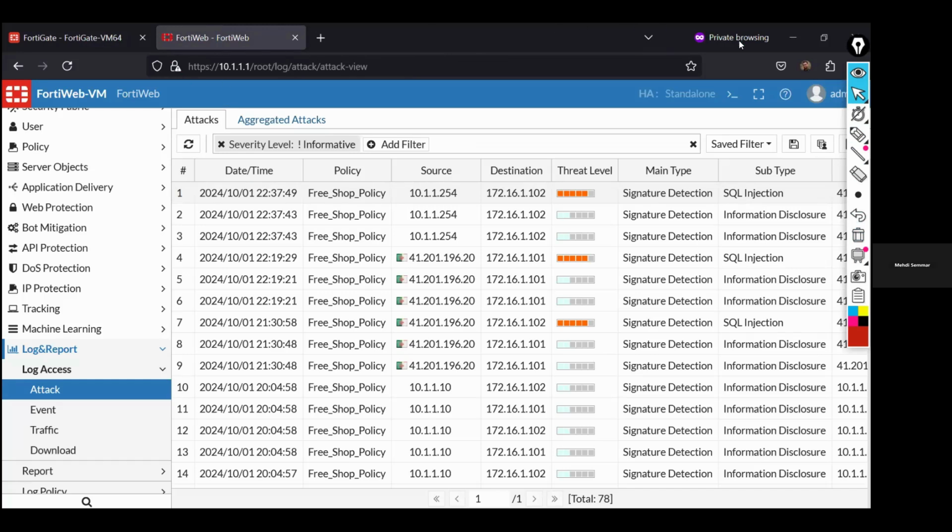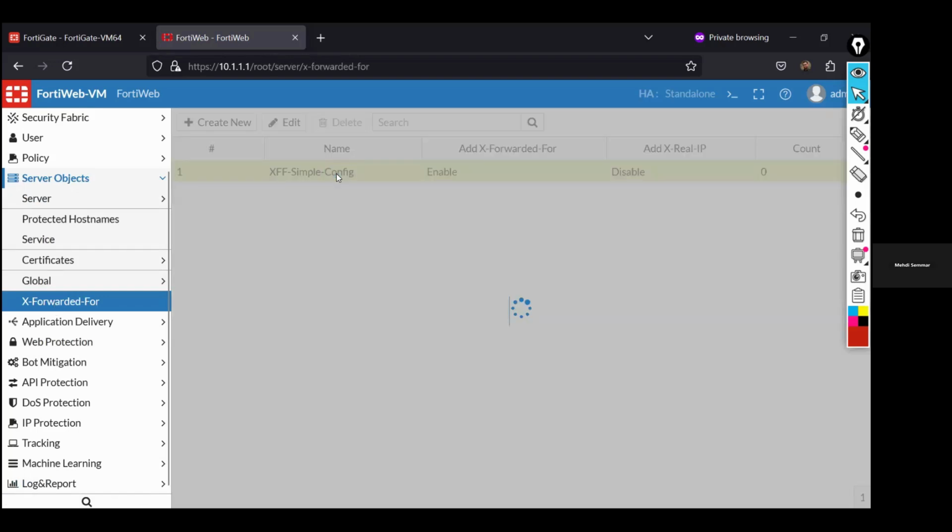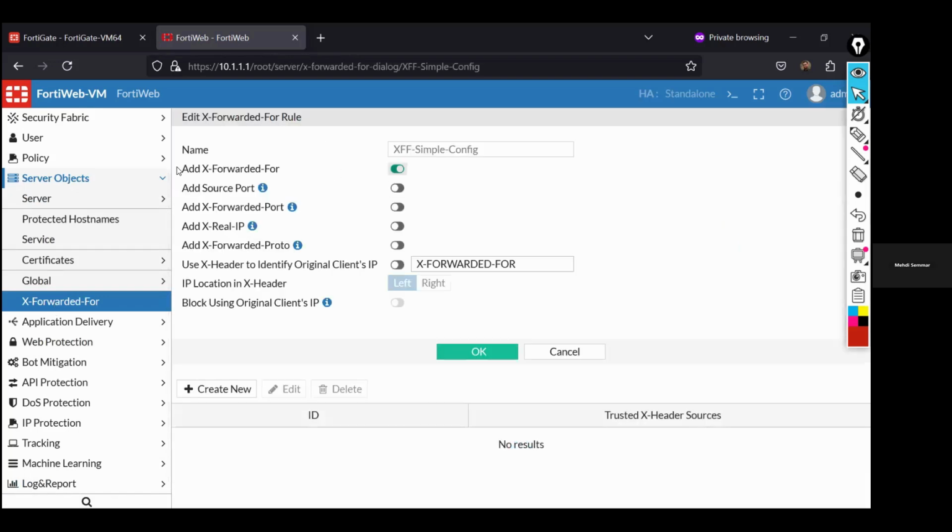And if I try again, you will find that the FortiWeb receives that, but it will not use it. Why? Because maybe someone is just injecting the X forwarded for and it's not authorized. Now, to configure the FortiWeb to accept that, go to your X forwarded for configuration, the same object I used to add.